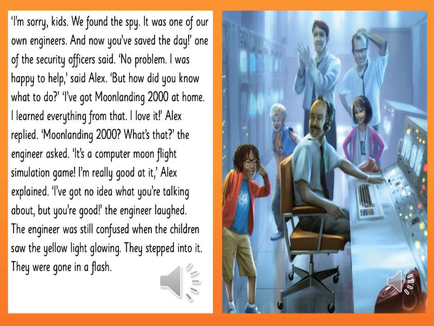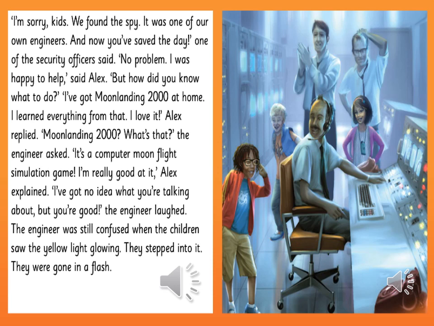I'm sorry, kids. We found the spy. It was one of our own engineers. And now you've saved the day. One of the security officers said. No problem. I was happy to help, said Alex. But how did you know what to do? I've got Moon Landing 2000 at home. I learnt everything from that. I love it, Alex replied.